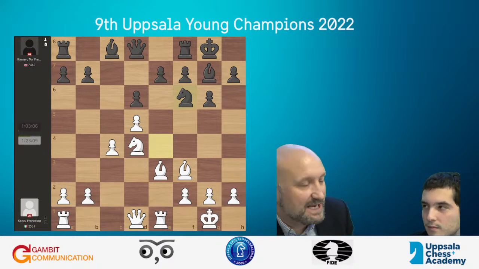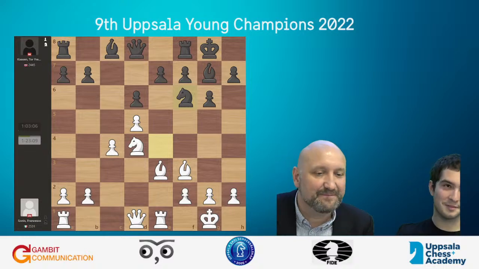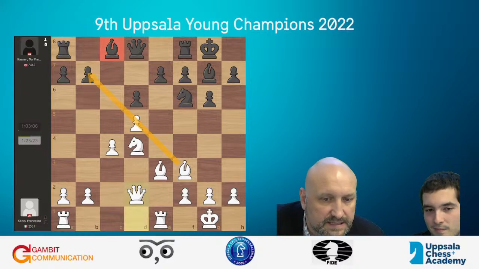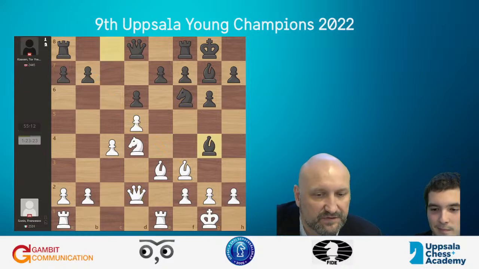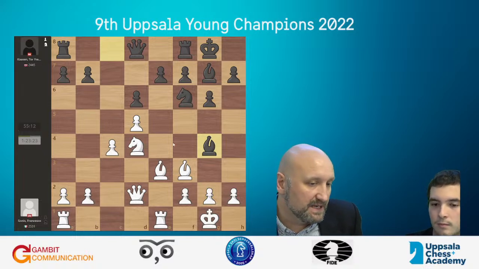But maybe this is what's happening when you play a little bit fast. Yeah. Okay, so after queen d2, suddenly black had the chance to play bishop g4 and to swap off pieces, like I said. And with every piece that is removed from the board, it will make his work easier, you know.